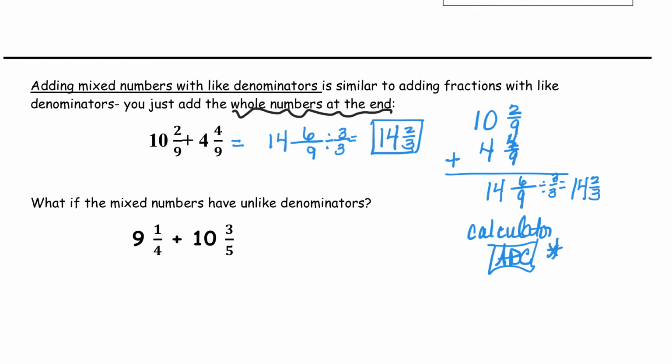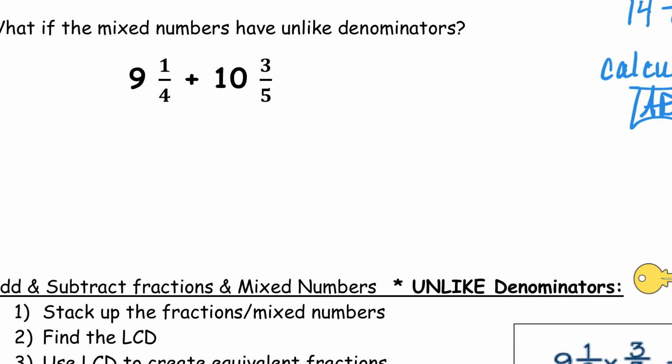Now, let's move on because this is a part that we started before the break. So let's take a look and set this up and do it slowly together. Now, the first thing you notice is you have 9 1/4 plus 10 3/5. The first thing you should notice is that the denominators are different. So the first thing I'm going to do is write them down, and you're going to do the same in your workbook. So I have 9 1/4 plus 10 3/5. And we should be doing this together.